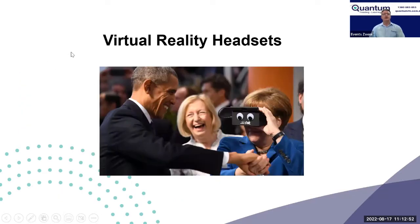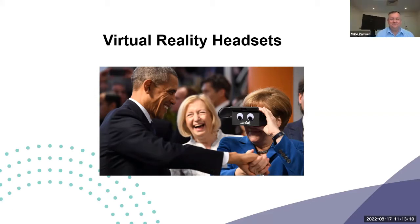So what's happened over recent years is there've been some virtual reality headsets invented. And here's an early model being modeled by Angela Merkel, the German Chancellor, and Obama, I was going to say Prince Obama, but President Obama. So this tells you that it's a few years since these first virtual reality headsets were invented. And now, of course, we see them everywhere advertised for gaming and other engineering applications and so on. So they look a lot more modern. And with the Vision Buddy TV, they're really arriving at something very useful using some of the concepts of virtual reality.